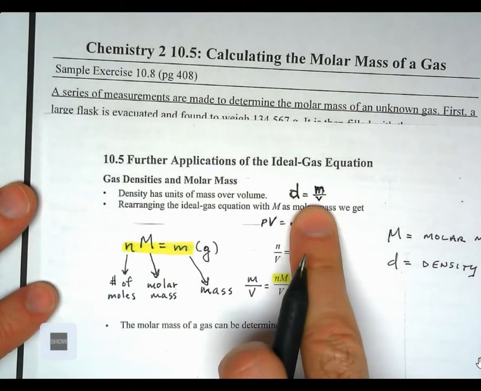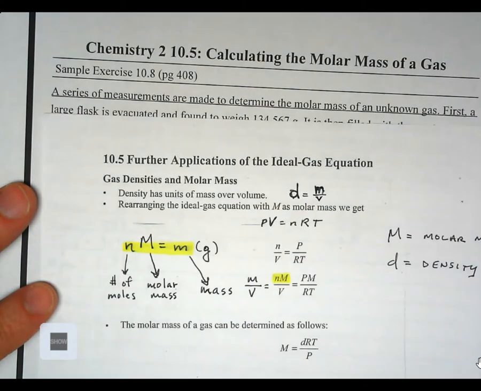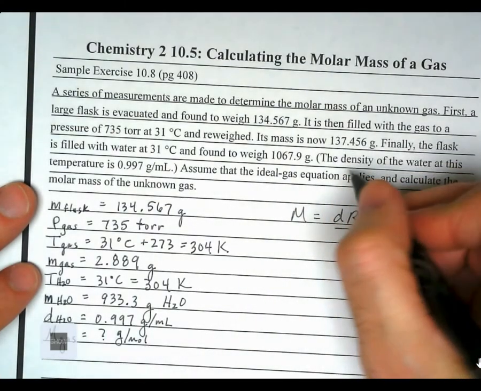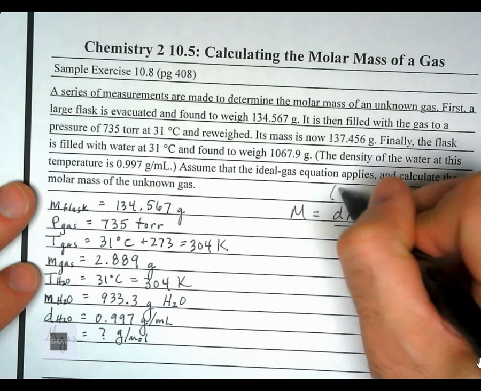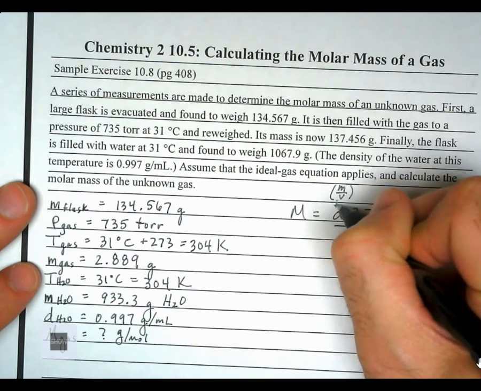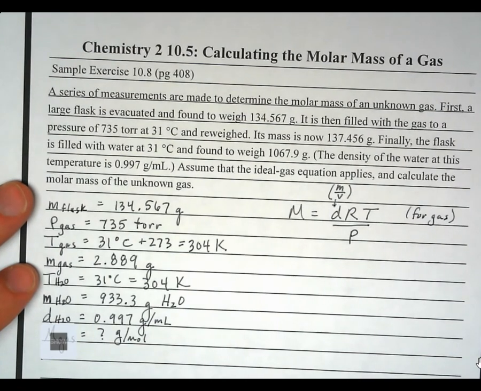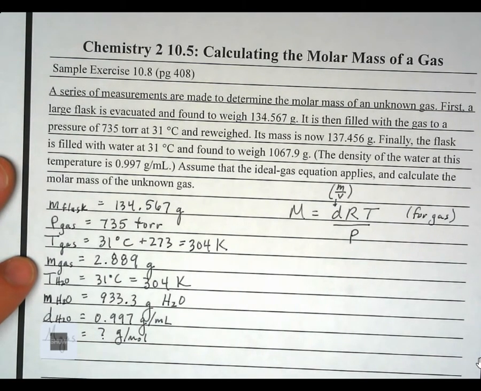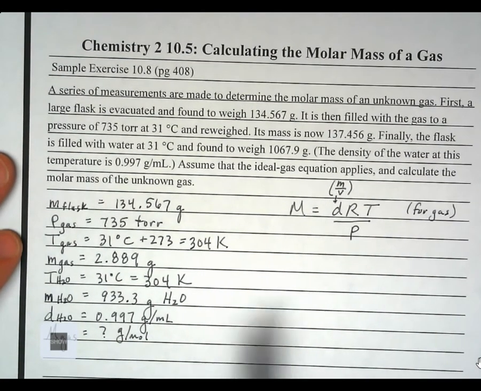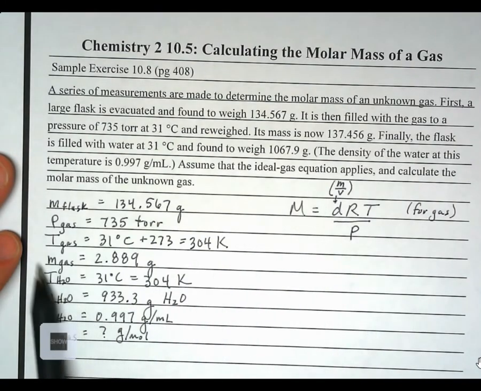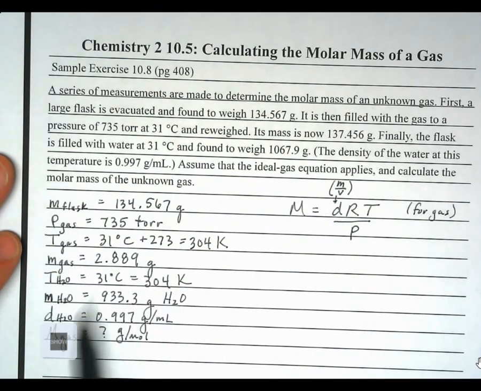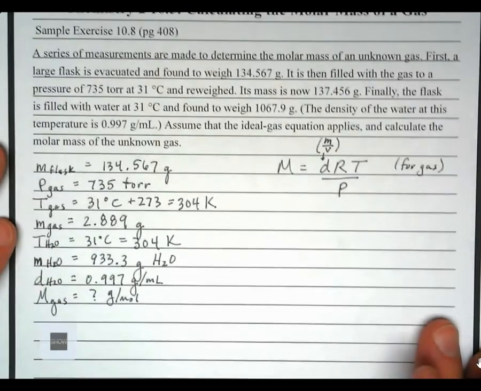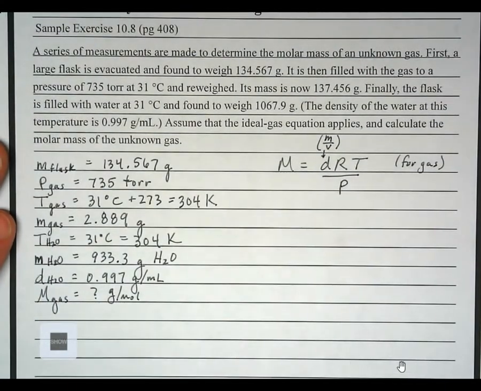Mass over volume, right? Okay, so that means that for density in here, we can do the mass over the volume of the gas, right? Now let's look, do we have the mass and the volume of the gas? No, we have the mass of the gas, we don't have the volume. So we need the volume of the gas, and here's where the water stuff comes in.